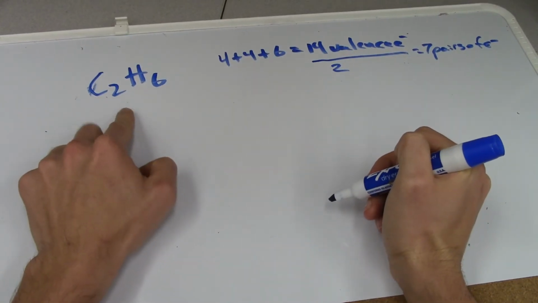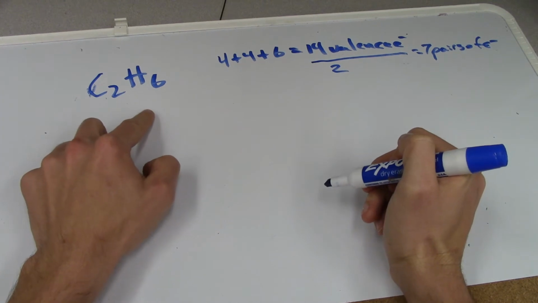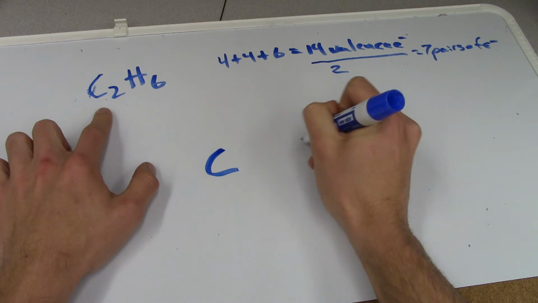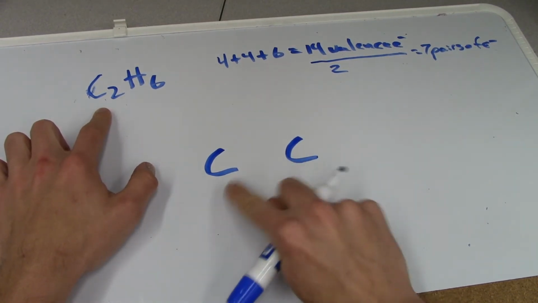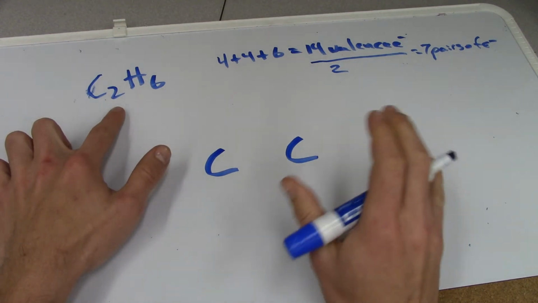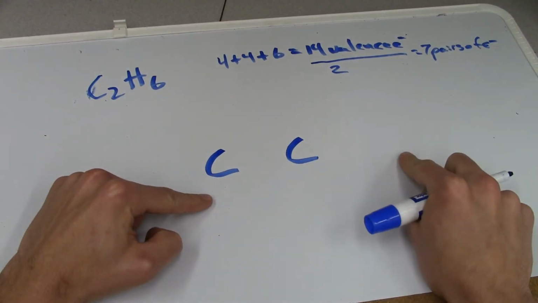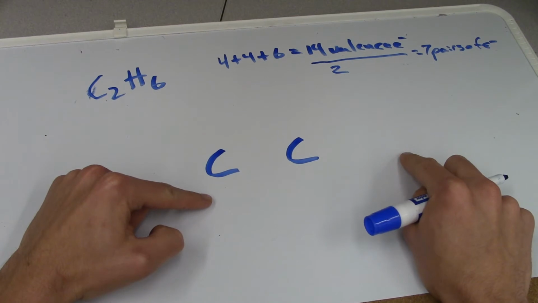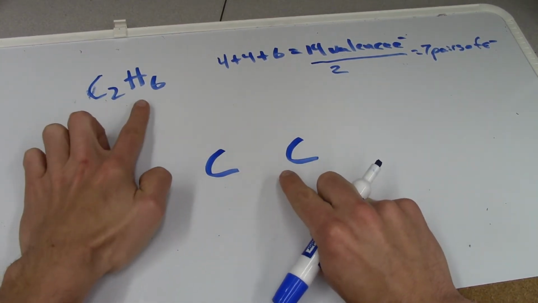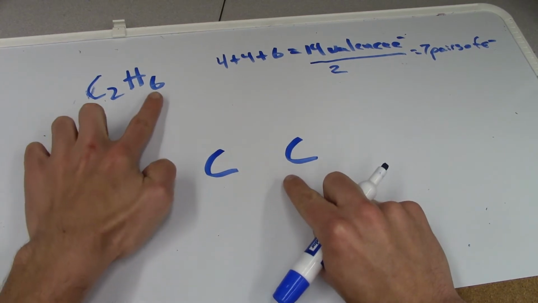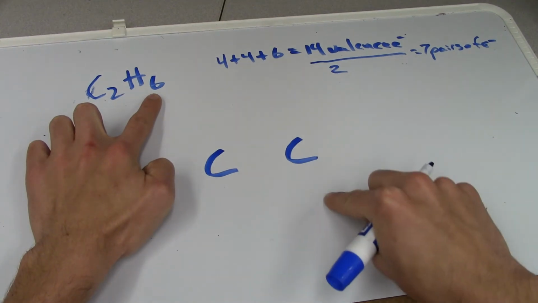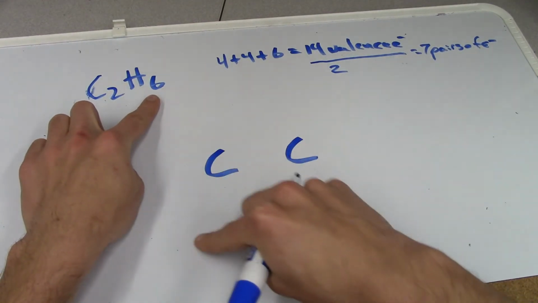Here's the trick with C2H6, where I'm trying to find my central atom. I know it's going to be carbon, but I have 2 of them. That means they're going to be connecting to each other. If it's C3H8, that means your 3 carbons are going to be in a row connected together. So you have multiple central atoms. And again, chemistry tends to favor symmetry, so if you have 6 exterior atoms, you're going to put 3 around this central carbon and then 3 around this central carbon.